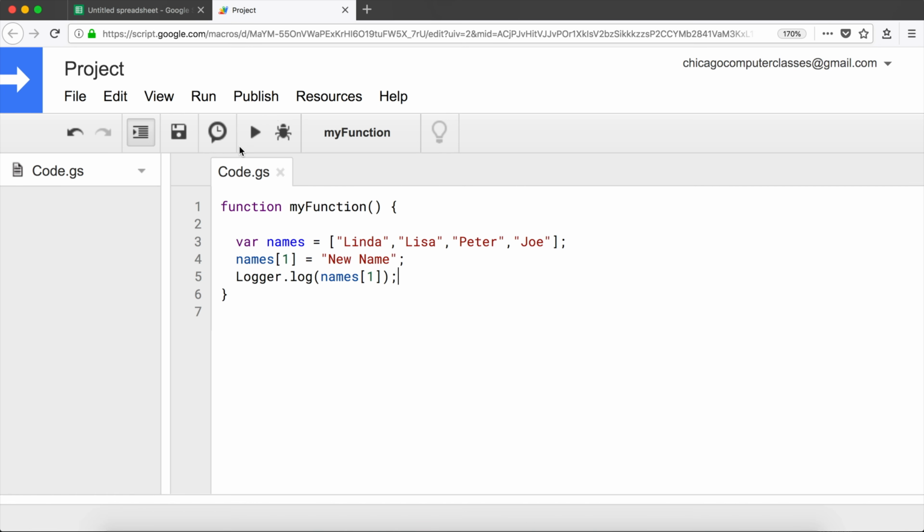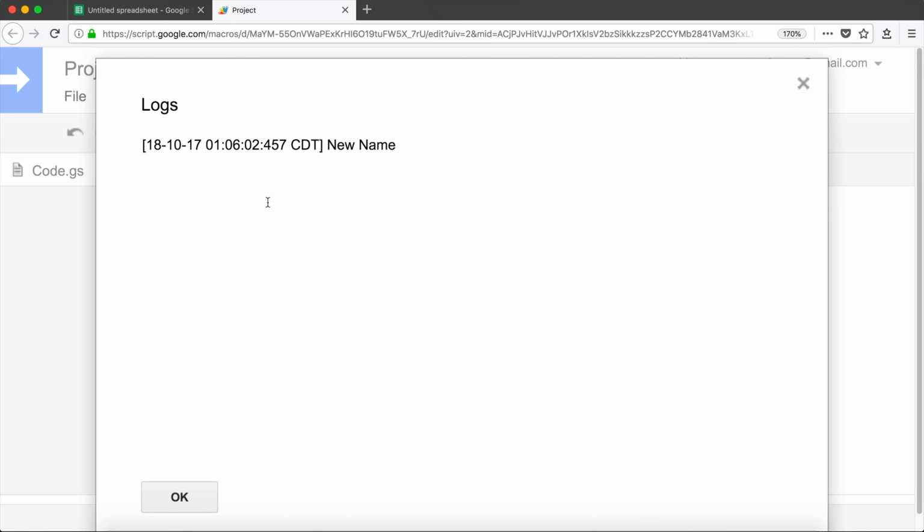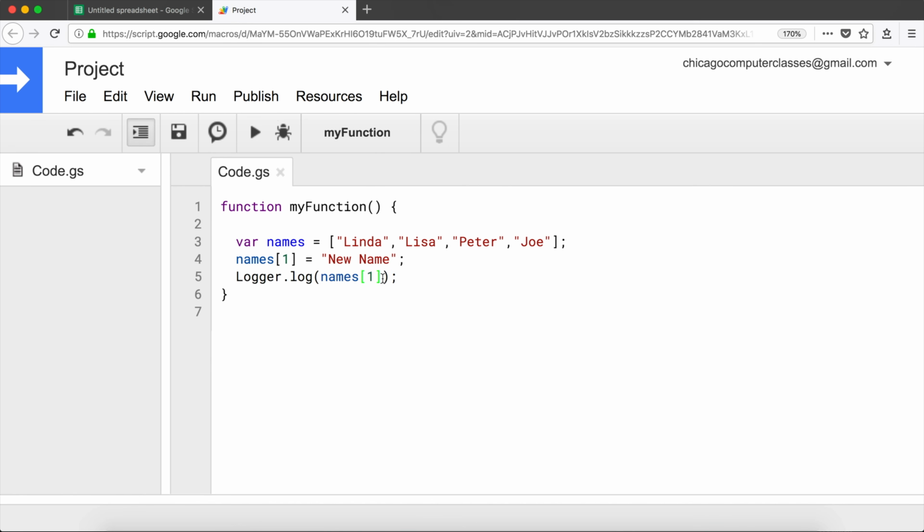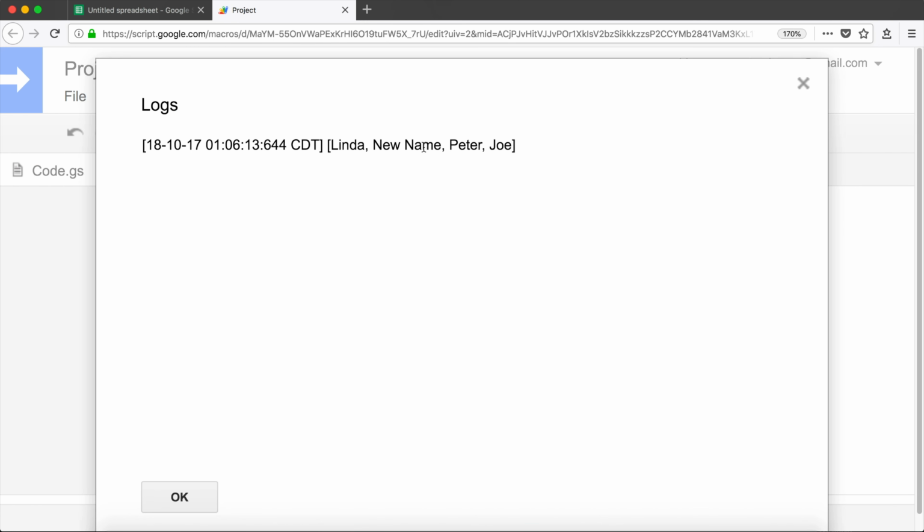So if I just log this out, you can see it says new name instead. As a matter of fact, I can log out the whole array like this. And if I look at this, see we have Linda, new name, Peter, Joe.